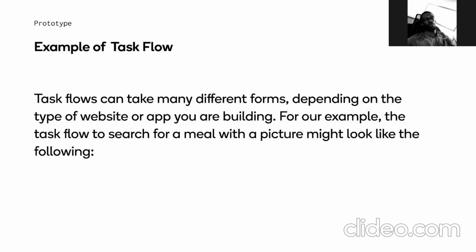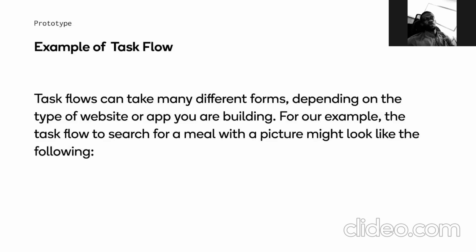So designers usually do come up with an idea of what they want their own task flow to look like. But at the heart of it, it's basically the steps that your user will take to accomplish something, a goal that they have that they want to carry out using your product.